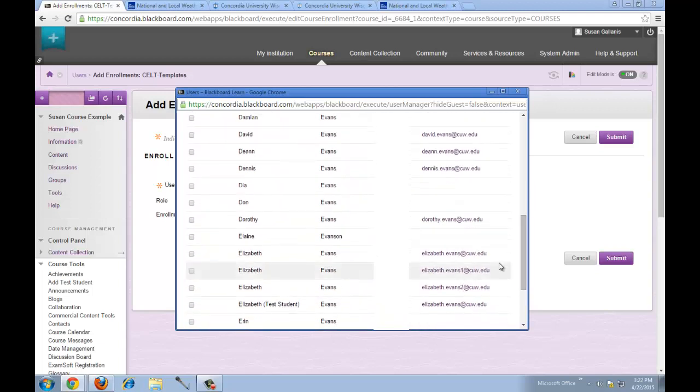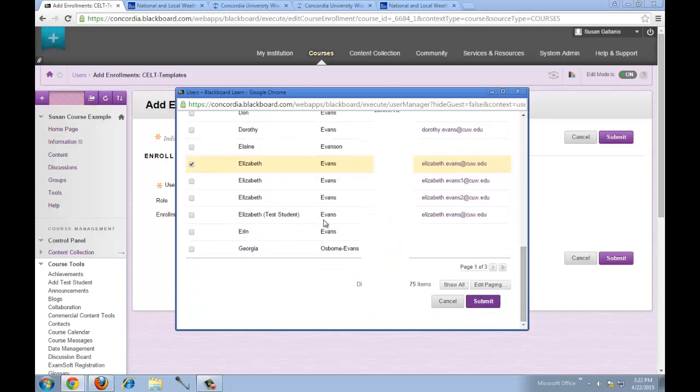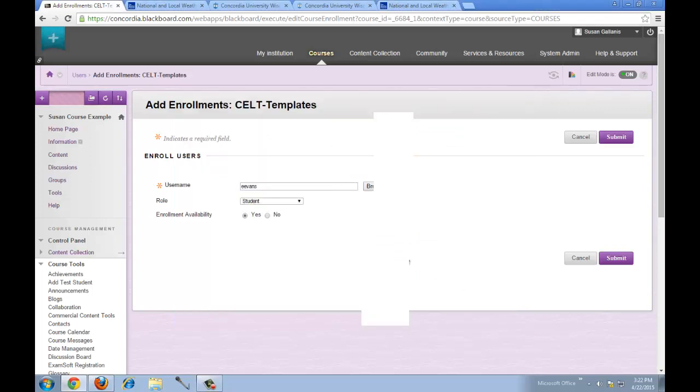And now, here's Elizabeth Evans. Now I can see that this is the Elizabeth Evans that I'm looking for, the one I just checked, because this is someone from my department. This username is a phone number, and I know that that means those are students. So I'm going to click on the one that I know, and I can then confirm it with an email address. I click the person I want to add, I'll click Submit, and now their username appears. Then I can choose their role. Default is student. In this case, I would want to add this person as an instructor. Then you click Submit, and they'll be added as a user.